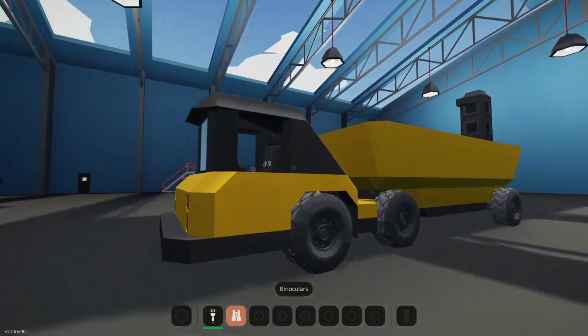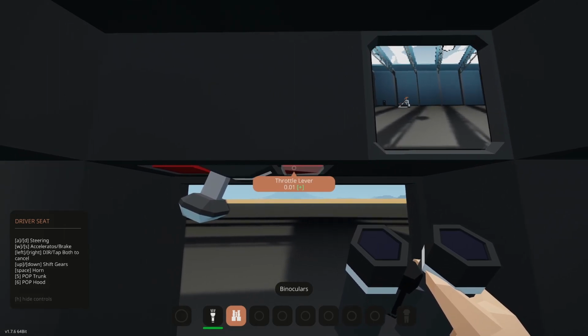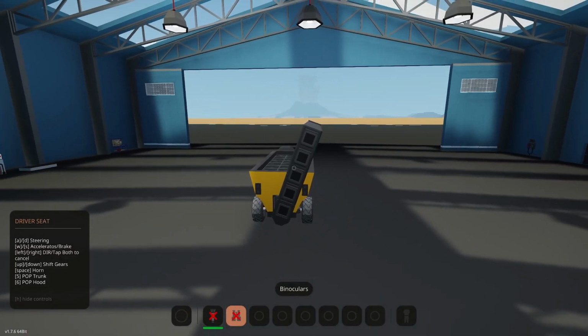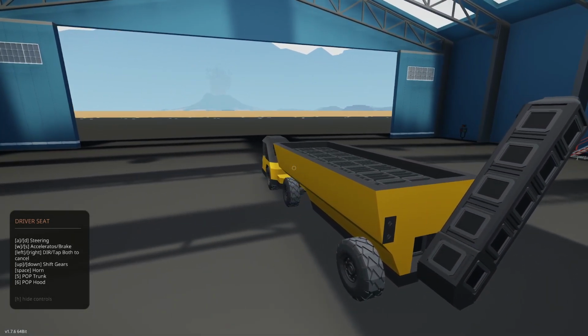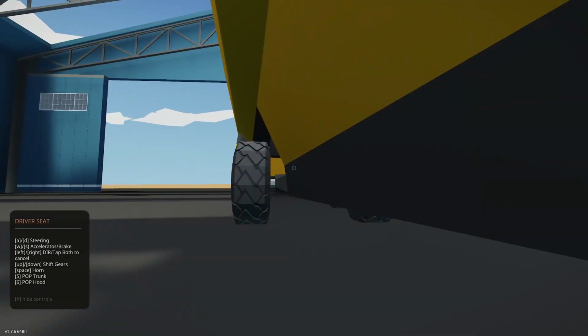And so now instead of me having to get out, instead of me having to do third person, I can go like this. And I can make sure that I'm right over that trailer that I'm going to be dumping on. That is having phantom physics. That's having an issue.